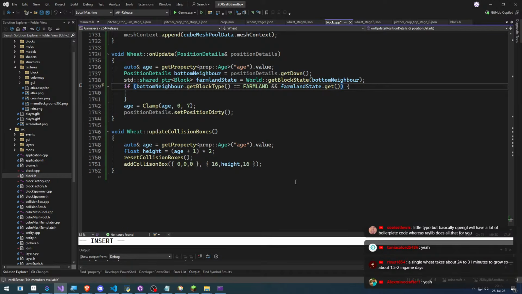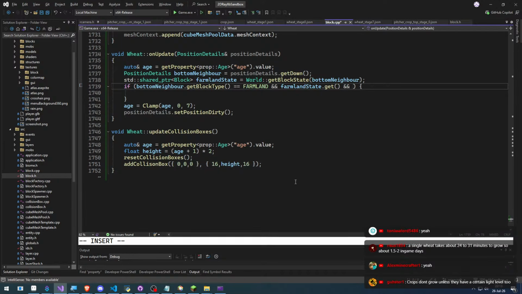If below us is farmland and we have the block state and... no, it's enough here. It's enough like this.